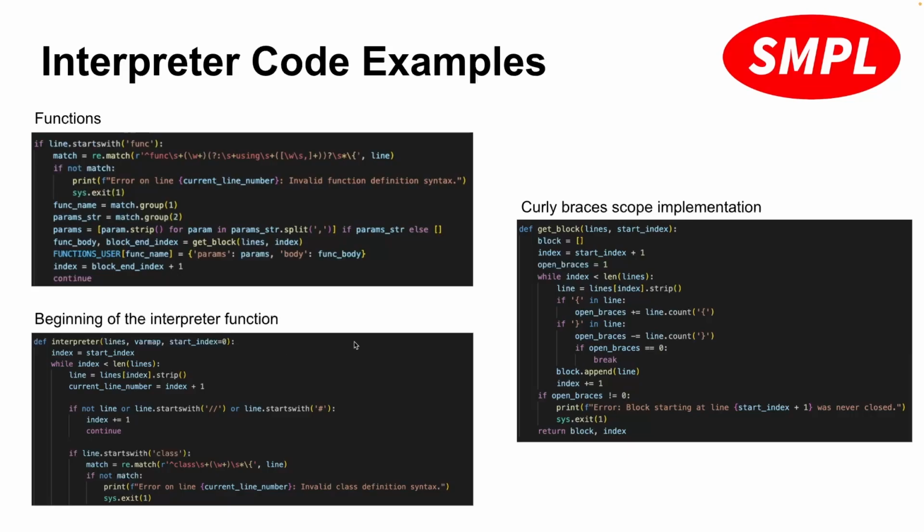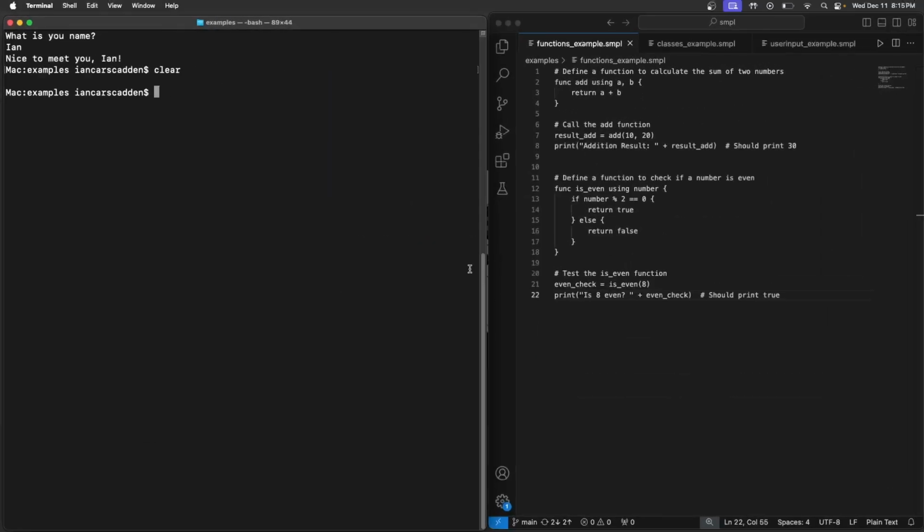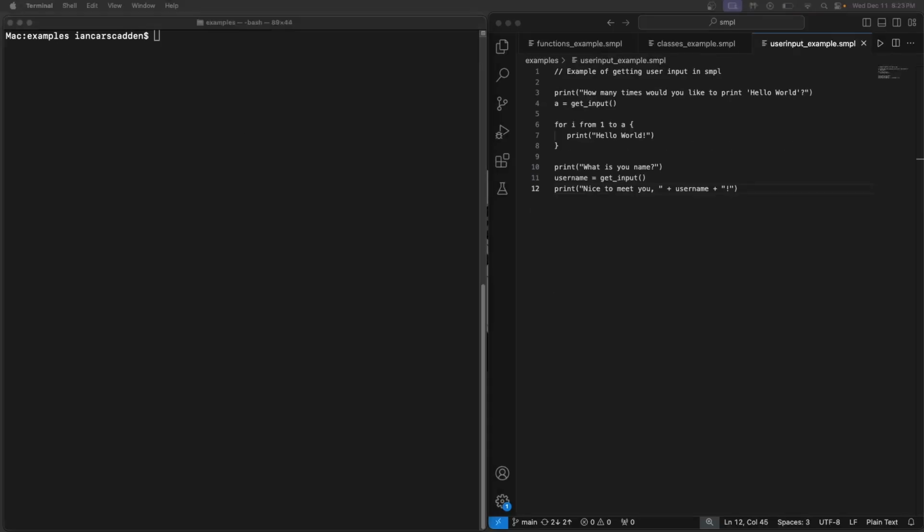Okay, so now we're going to move into VS Code here just to show a few examples. All right, just to quickly go over a few programs actually written in Simple. Now basically just typing simple in my command line, you can just run a Simple file, .simple. So it's actually installed in my global scope, just the interpreter for Simple. And now you can see this is how we get input. We have a get input function.